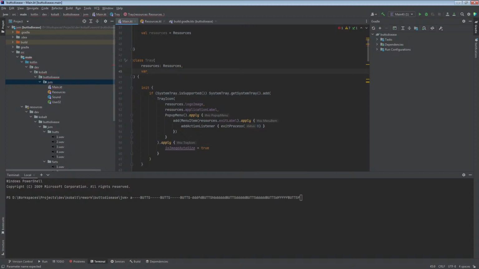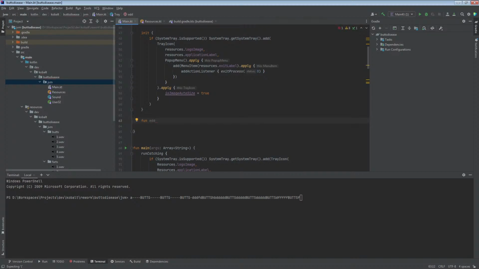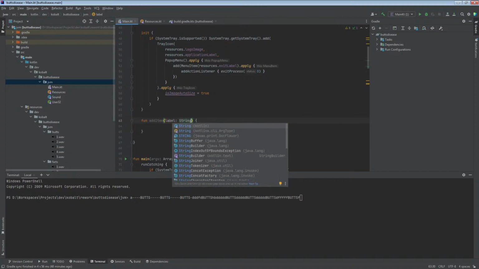Or actually no. Maybe just select some plain function like add an item, label string and then action.